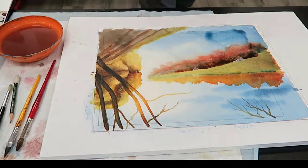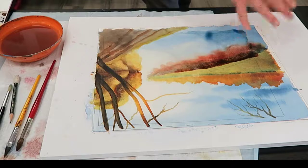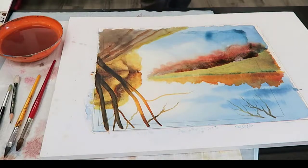Yeah, just the fact that that line has been moved up has already made a difference. It pushes that back. It was just getting too big and too close to the focal point. It wasn't really what I wanted, so that made a difference.